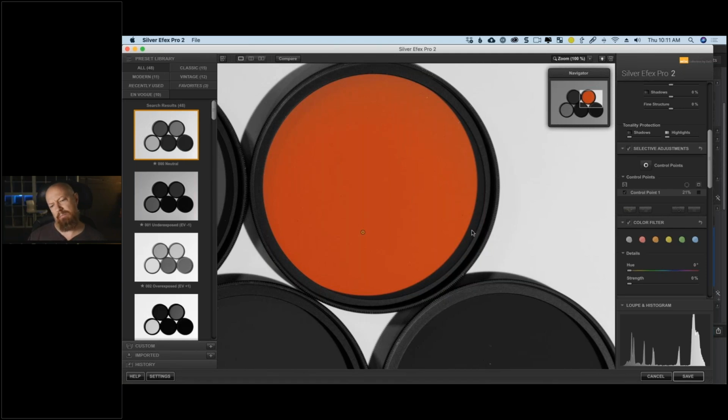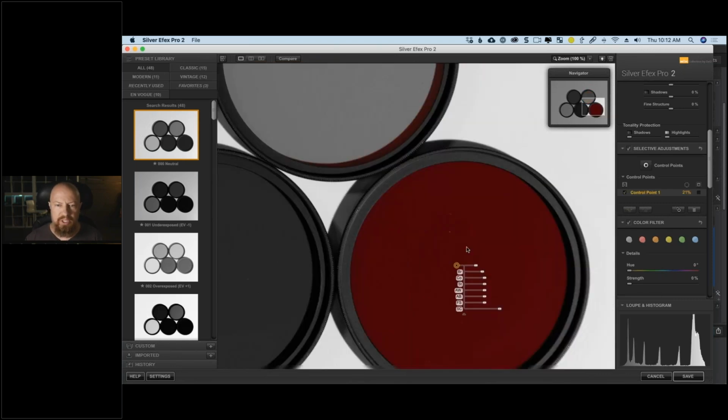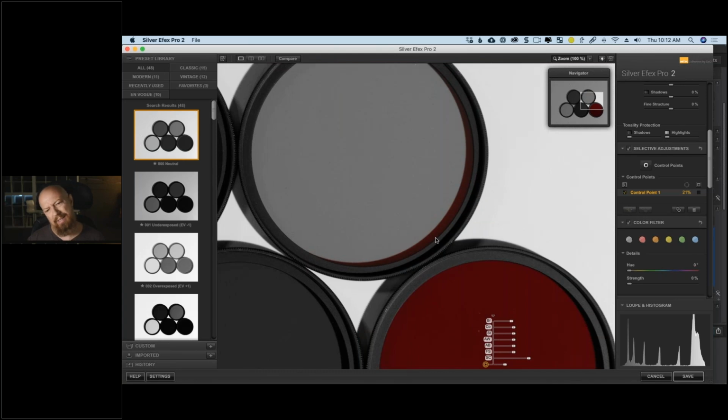You might be thinking, well, that's odd because it probably wasn't black. What was that? It was some shade of orange, right? It was the light casting through. Okay, well, keep that in your mind. Let me move the control point over here to the red. Now we've got this red showing, but hold on a second. Suddenly this is red. Wait a second, that wasn't red, that was orange. It was the shadow from orange.